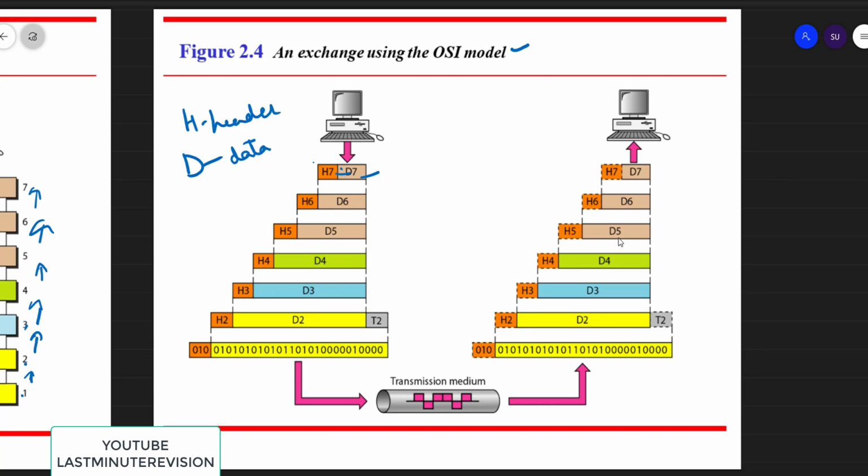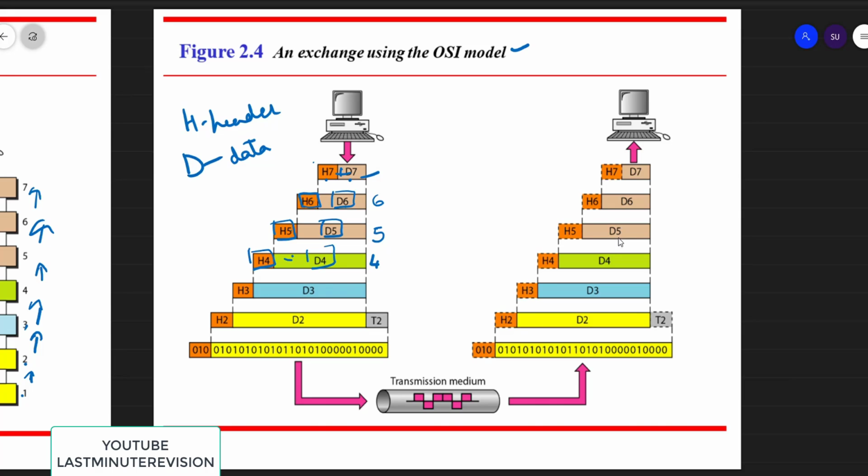Now this combination will give the data 6. It includes the header 7 and data 7. Now after the data is received in layer 6, header 6 is attached to it. Again the combination of header 6 and data 6 will give you data 5 in layer 5. For data 5 there will be a header 5 attached to it. The combination of header 5 and data 5 will give you data 4, which is in layer 4. To show that the data is in layer 4, we add a header 4 to it.